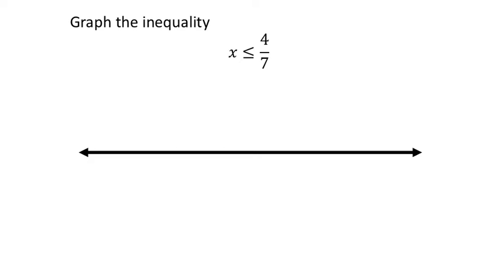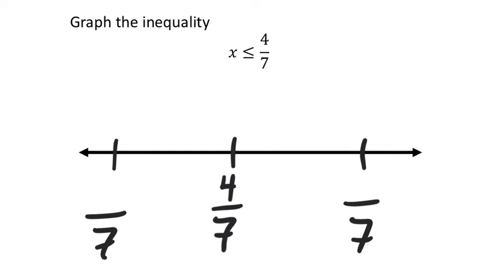All right, here's a fractional one. And sometimes students get real caught up with these fractional ones. But again, even if you're doing it by hand, I like to put 4/7 right in the middle, just like we usually would. Some students would say, hey, there's 0 and there's 1, because they know 4/7 is right in between. I like to work with the fractions because it's kind of easy for me to do that in sevenths. So that'd be 3/7 to the left and then 5/7 on the right there, okay?